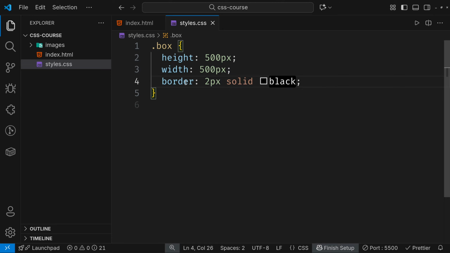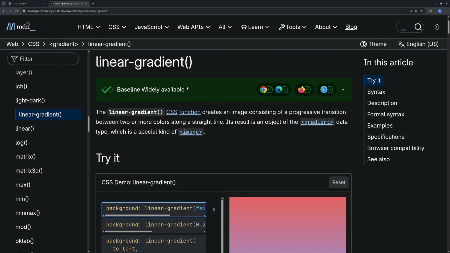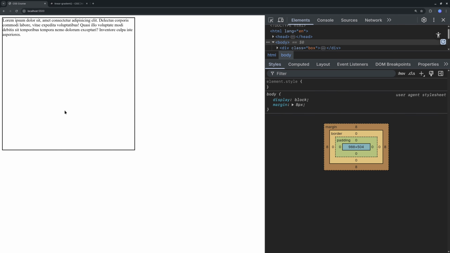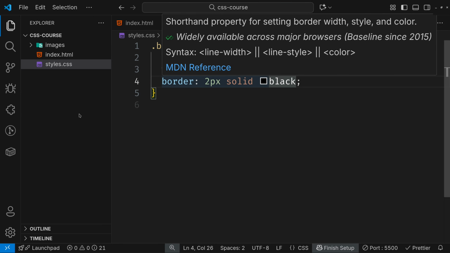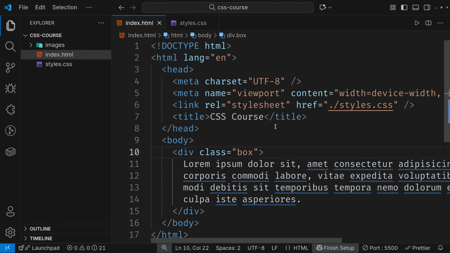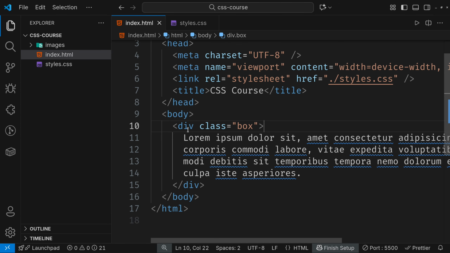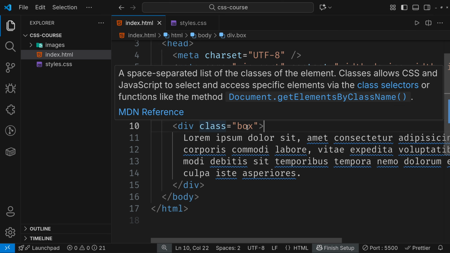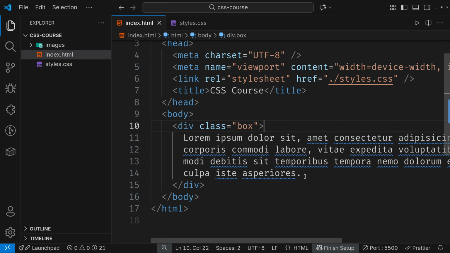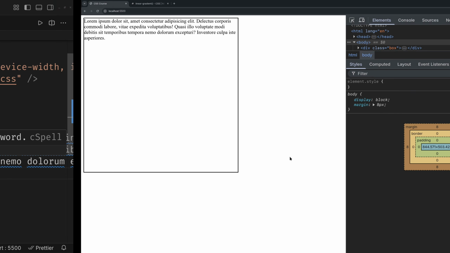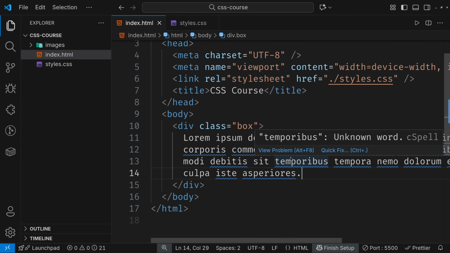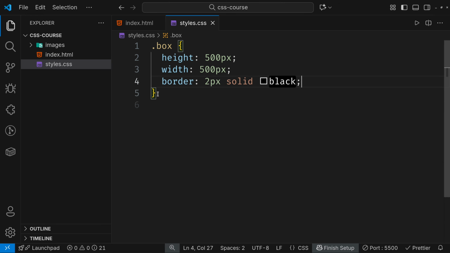If I do that and go to my page, as you can see, here is our box. In case you do not remember, just a quick glimpse of the HTML: we have a div with the class of box, and inside of that we have some lorem ipsum text. Okay, cool.